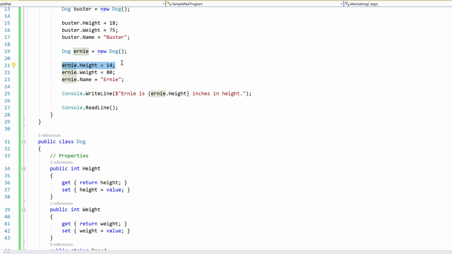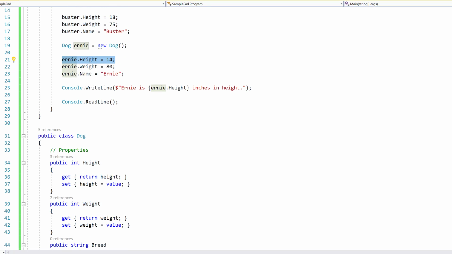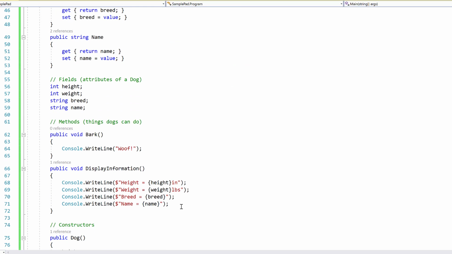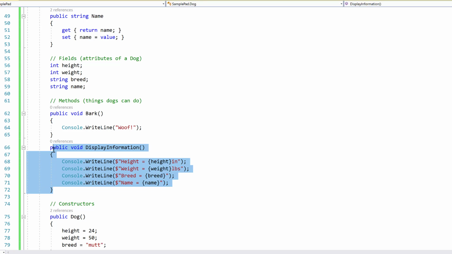So those are the basic usages of fields and properties in getters and setters on properties. Again, you want to make sure properties are used outside of the class and fields are used inside of the class. So again, if we go back to the class and we go to the display information method, in the display information method, we have accessed the fields, the local variables, to the class.